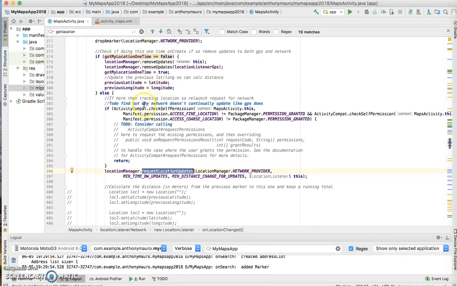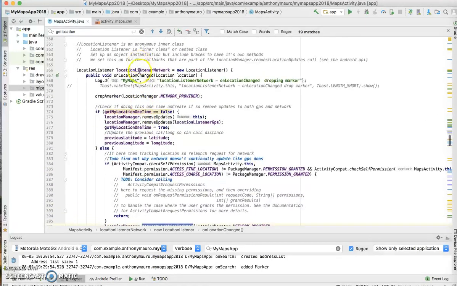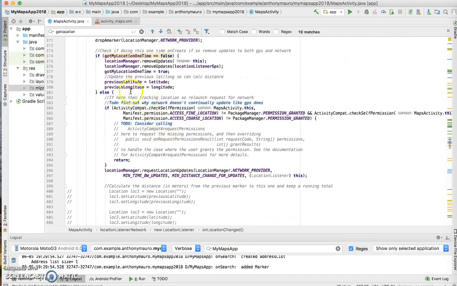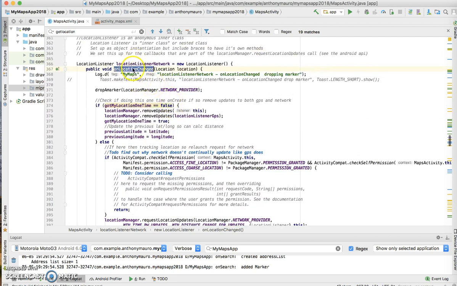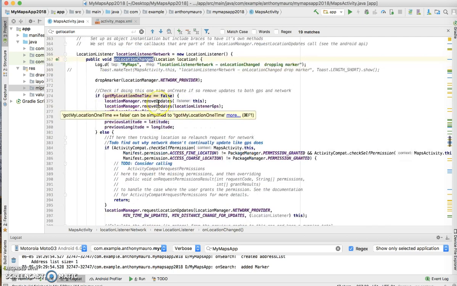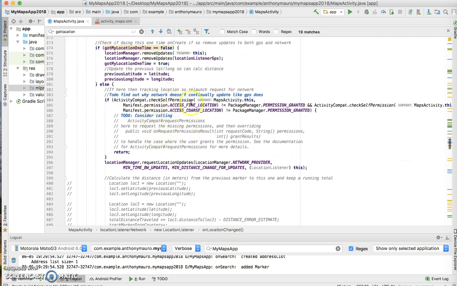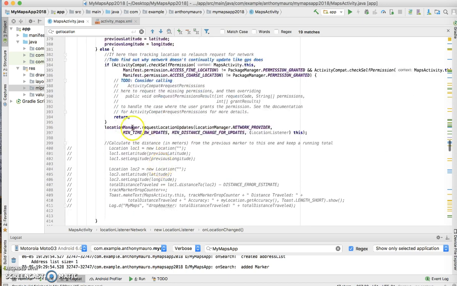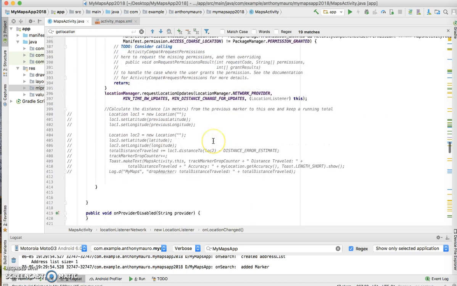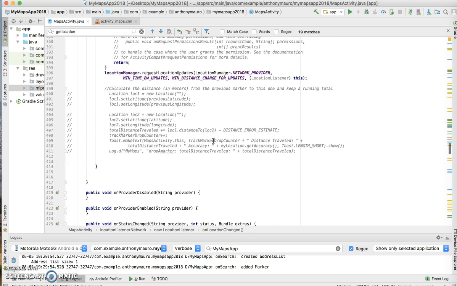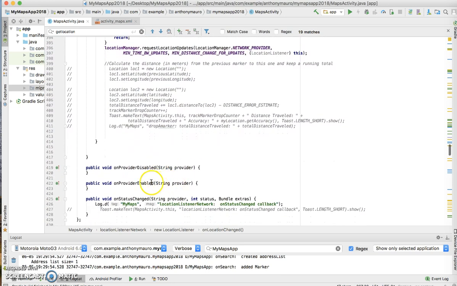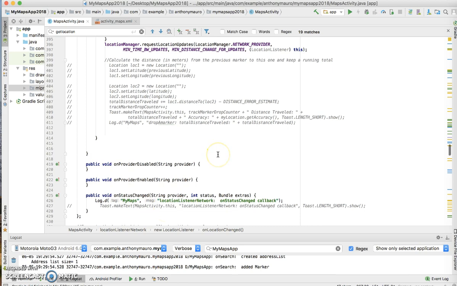Then once we get back in here and we've called the onLocationChanged callback, we kick it off again, and then it'll generate another call to the onLocationChanged callback, and then it'll keep going back and forth. All right, so that's what we want. This was just from before. All right, and then like I said, the onProviderDisabled and onProviderEnabled, we don't do anything with that. The onStatusChanged, we can just print out a message that says we've got some status change.